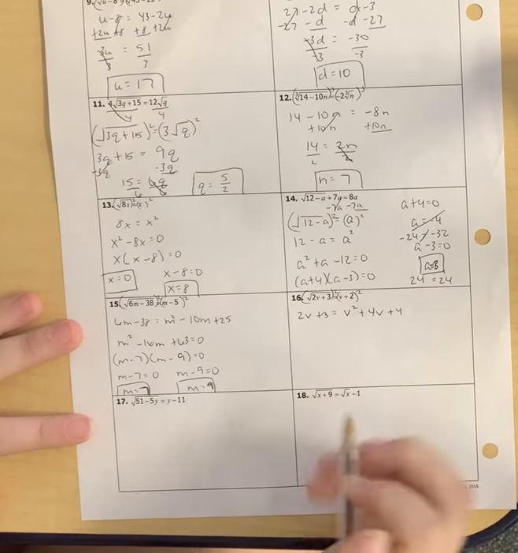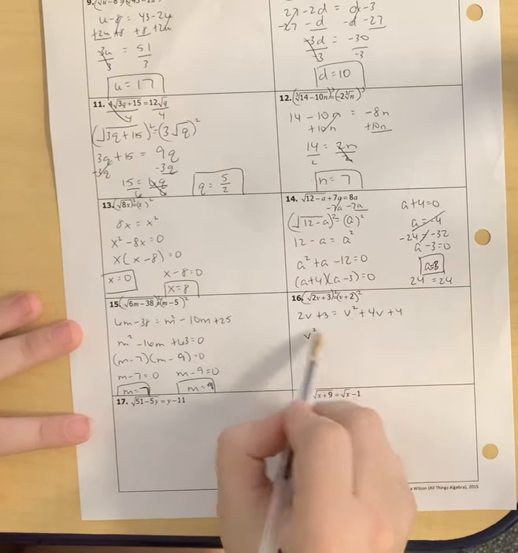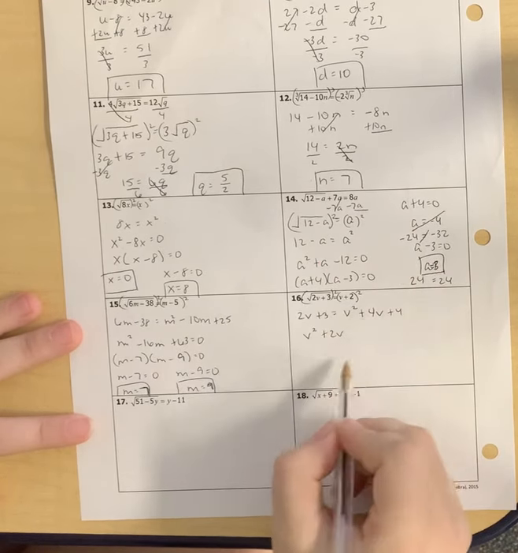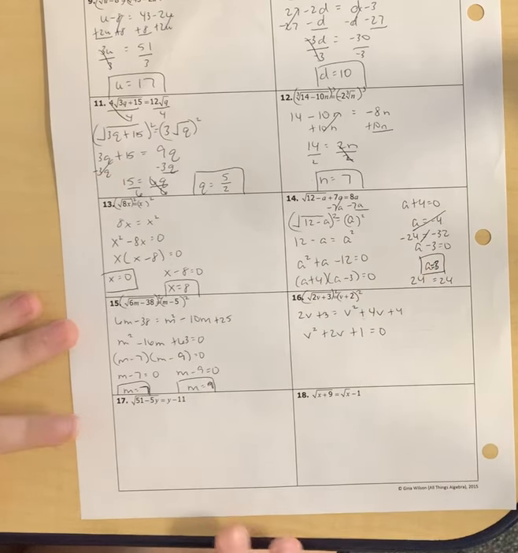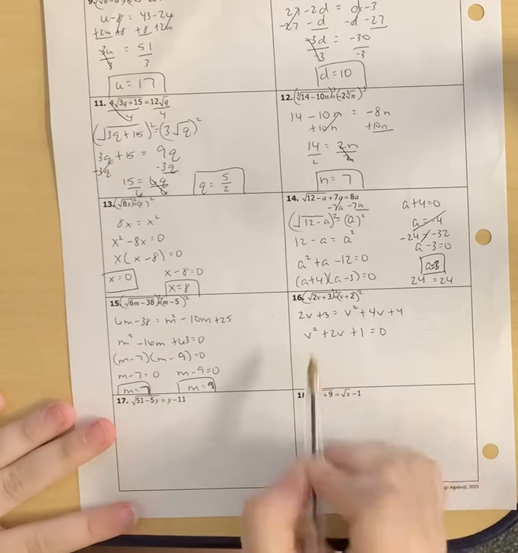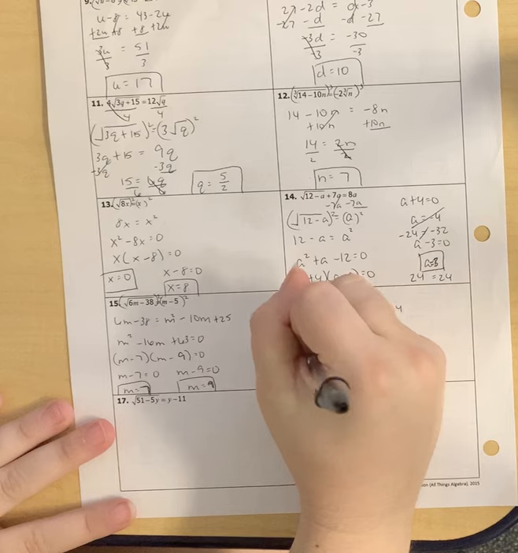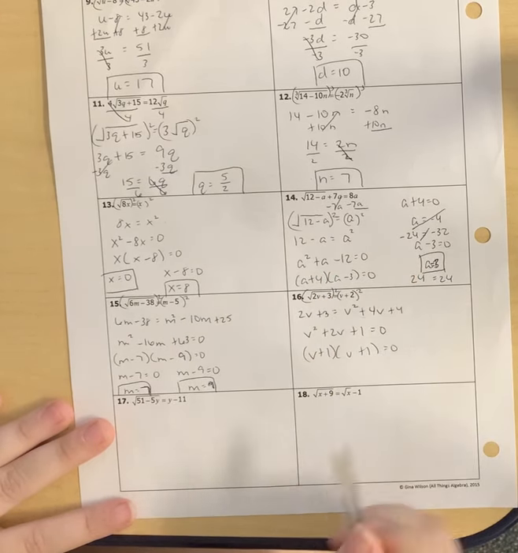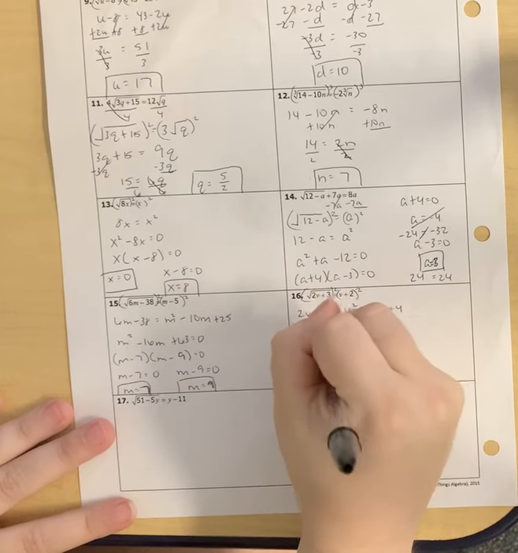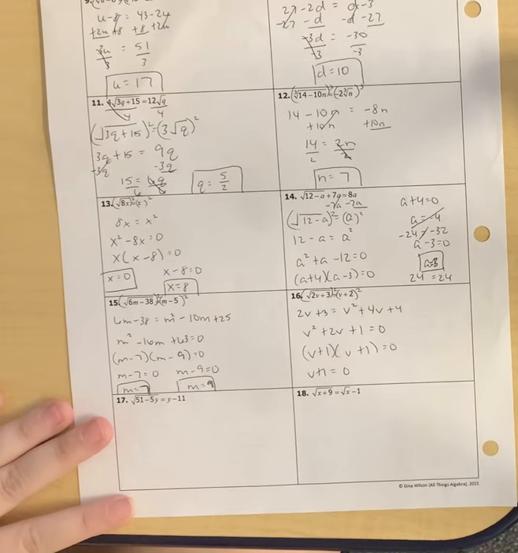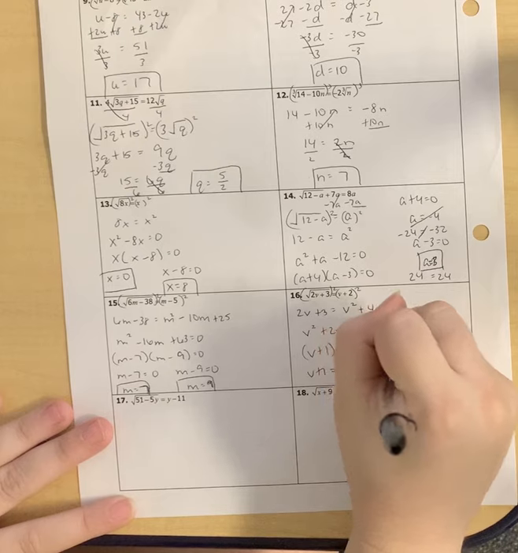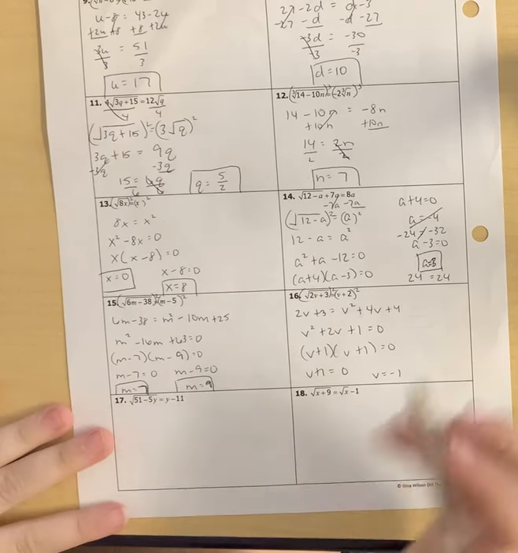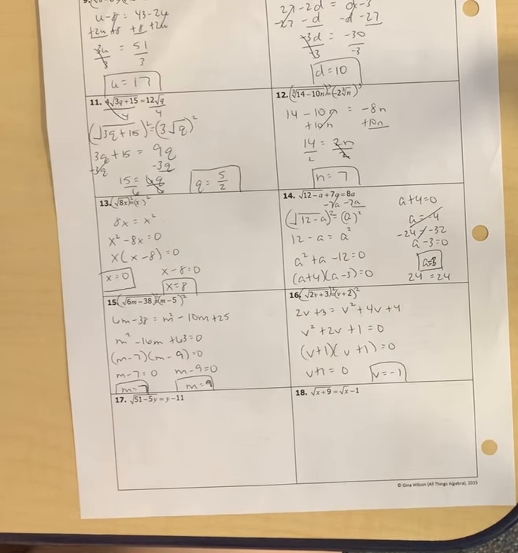Now we want to move everything to the same side. So we have v squared, subtract 2v over, so 4v minus 2v is 2v. Subtract 3 over, 4 minus 3 is 1. What multiplies to give you 1 and adds to give you 2 is 1 and 1. So we have v plus 1, v plus 1. Set them equal to 0 and solve. Since they're the same, you only have to do one of them because we get v equals negative 1. There's no point in doing it twice. Okay, plug that back in and check, and it's going to work.